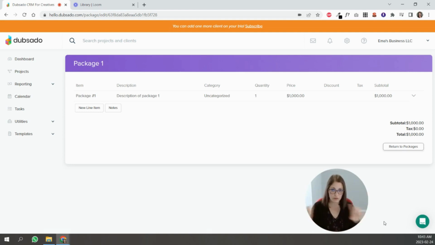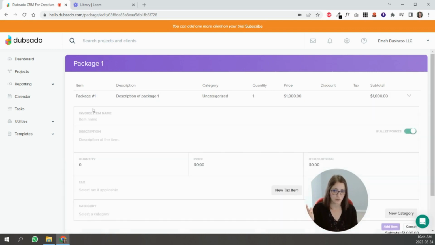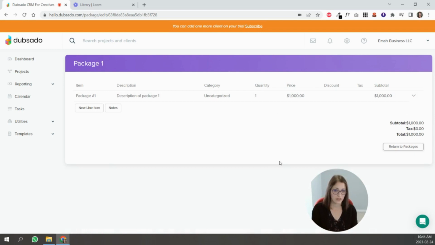So you can put all of those in different line items to break down the pricing. But my package is just that one package. I don't price it by line item. So it's completely up to you what works for you. In some industries, it's one way, and in some it's the other. And basically, if you need to add more line items, do it exactly the same way as we did above. And that's it, okay?